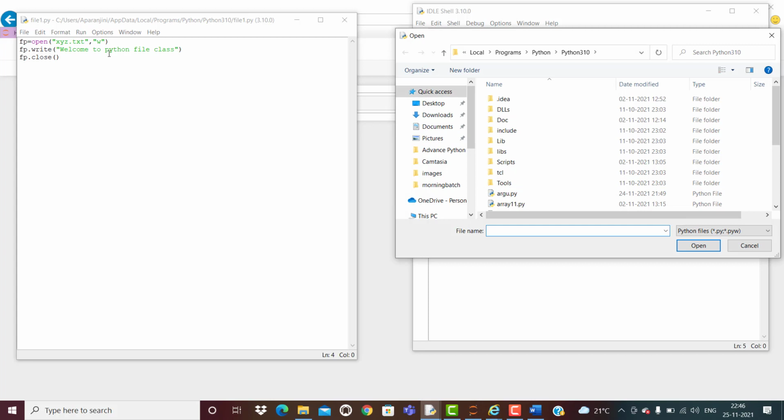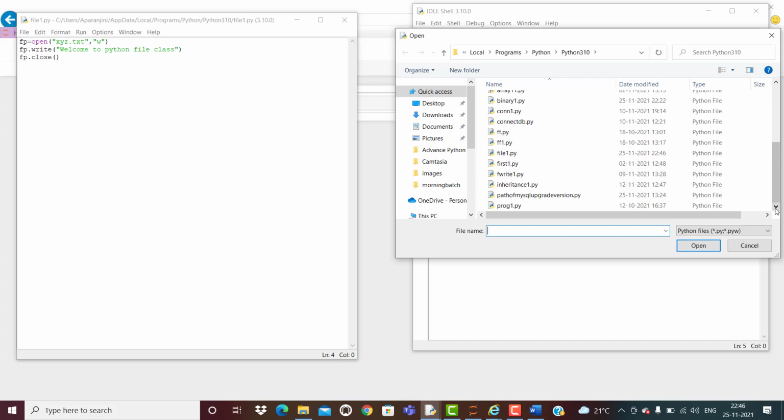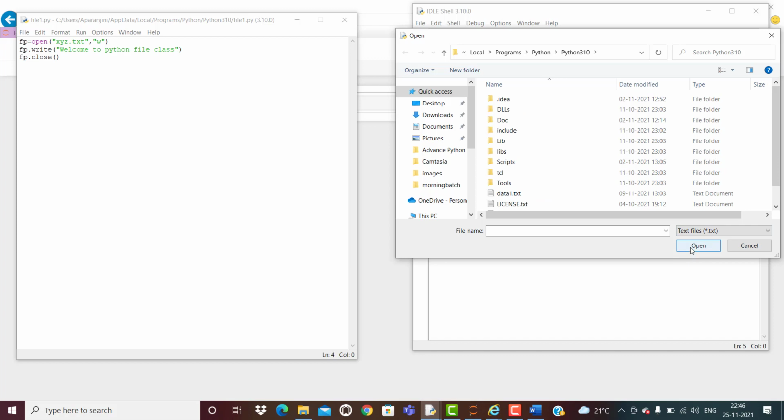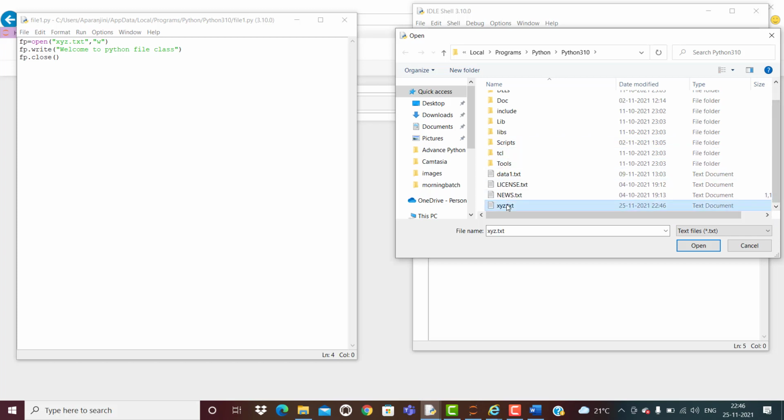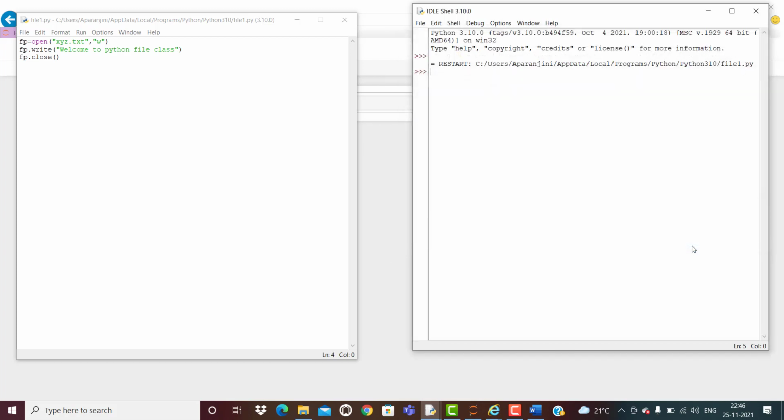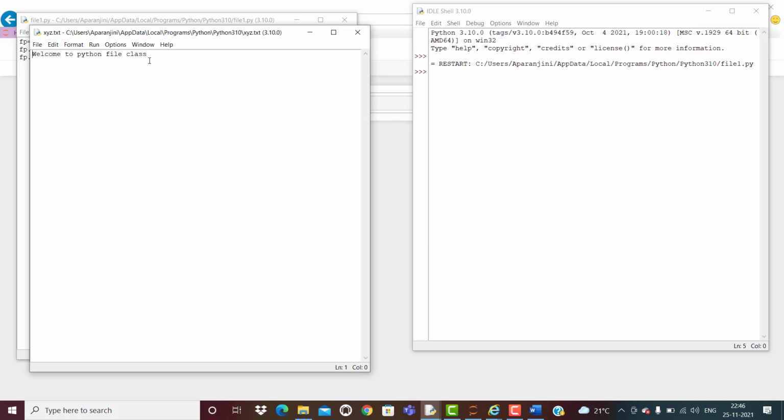My file name is XYZ, in the format of a text file. So where is XYZ? Yes, this is XYZ. And what I have written is welcome to Python file classes.